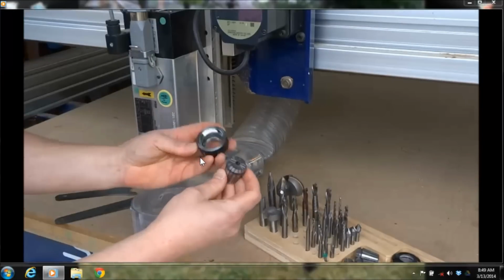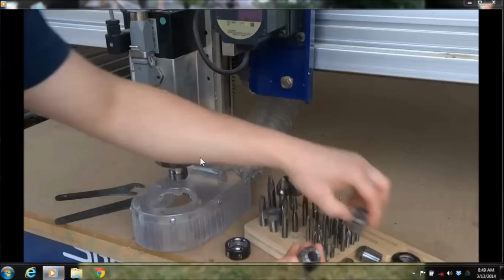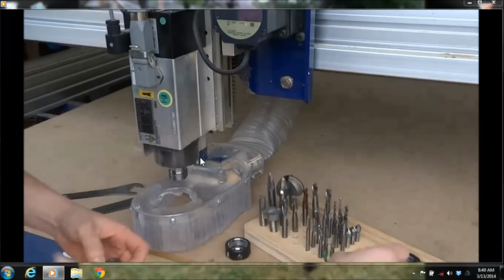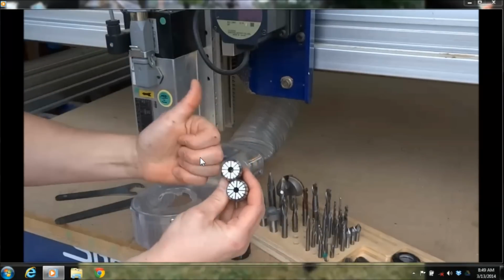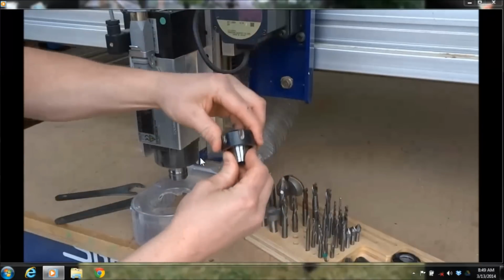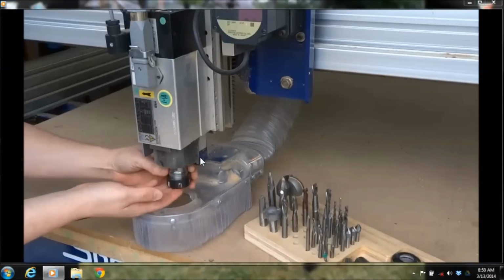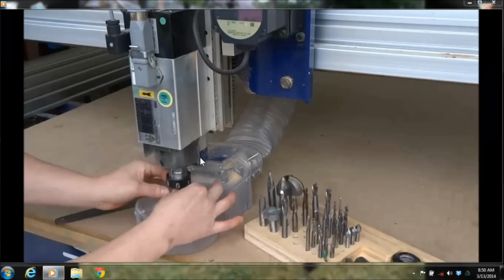So I'm just inspecting these to make sure they're good. It's always nice to have a second set around, because you've got multiple sizes here. Here's 3 different size shank holes for different size bits that I have. But it's also nice to have 2 of each one, just in case you damage a collet or it loses its lifespan. You've got another one sitting there so you can start cutting. It's very important that you put those together and make sure you can't shake them apart, and then you can just easily twist them onto the threads. You don't want to force that.